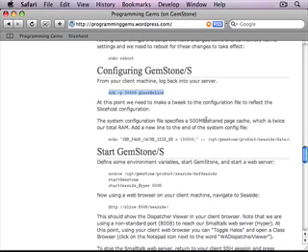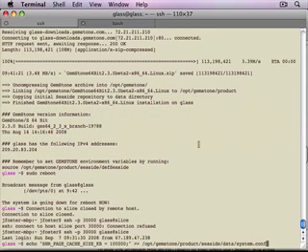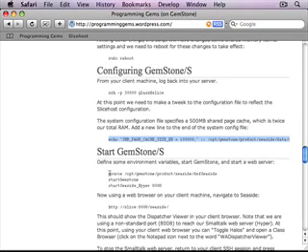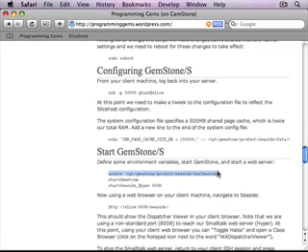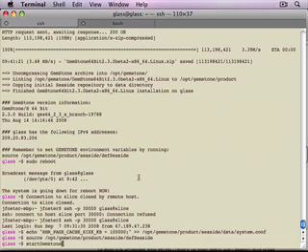Now, the configuration file that we just downloaded has a 500 meg shared page cache, which is kind of nice if you've got a 1 or 2 gig machine and Gemstone's the only thing running on it. If what you have is a 256 meg machine, then that isn't quite going to do it. So we're going to modify it so that the shared page cache is 100 meg. So with that modification, now we should be able to source a script that sets up some environment definitions. Then we should be able to start Gemstone.